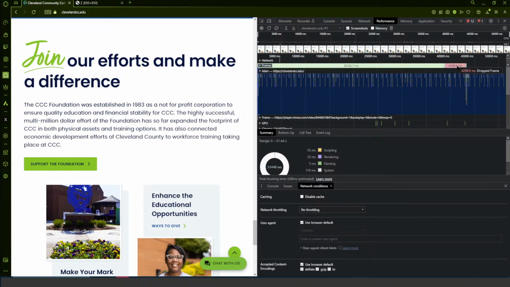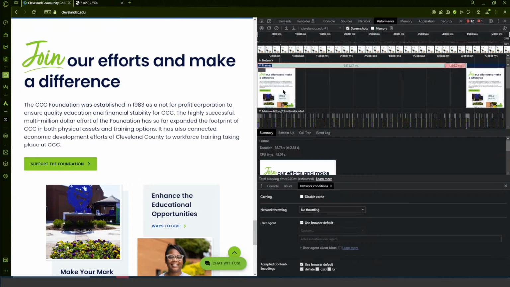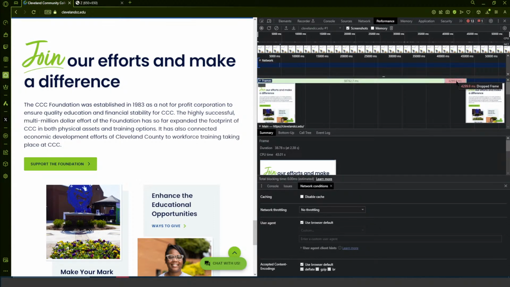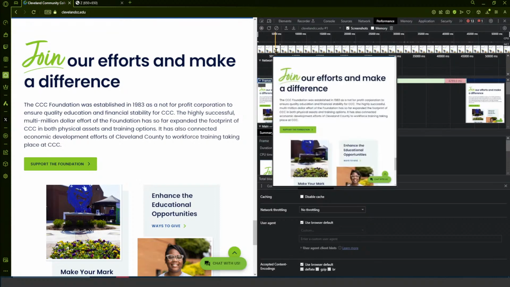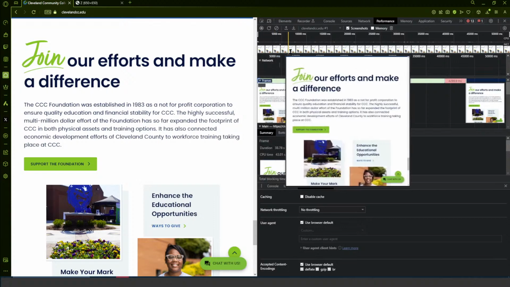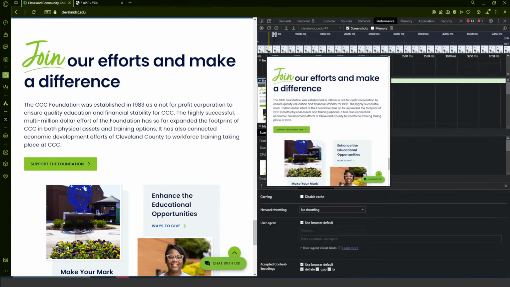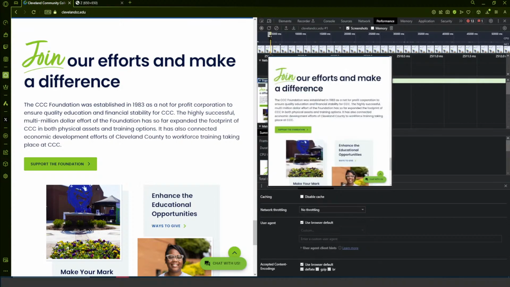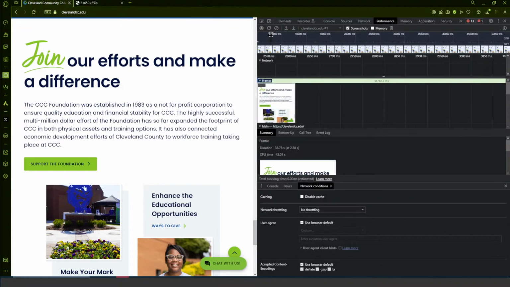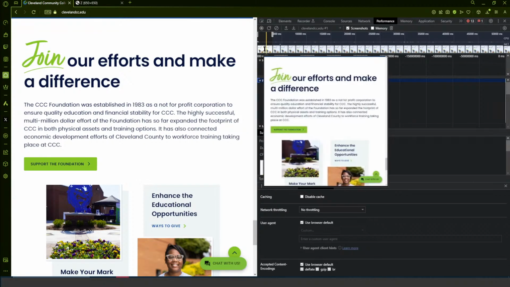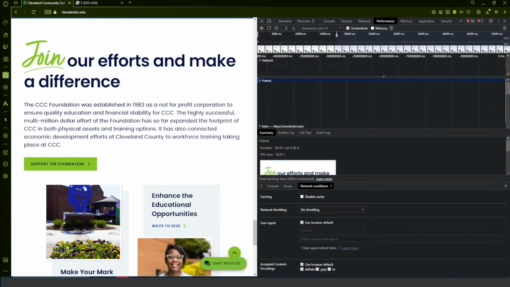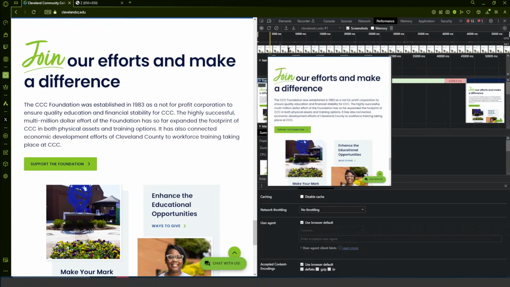And so this here is telling me I got frames that were dropped along the way. These dropped frames really came as a result of me stopping the process. But I can basically see how my site loaded and what it looked like at certain times during the process of it loading. And so we can see performance-wise, if I go back and look here at the beginning, if I don't throttle it, it's basically loaded all the way.